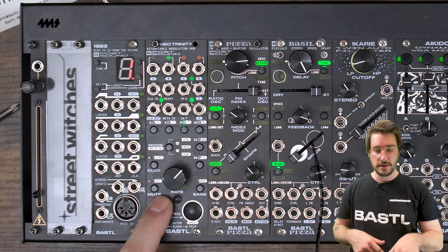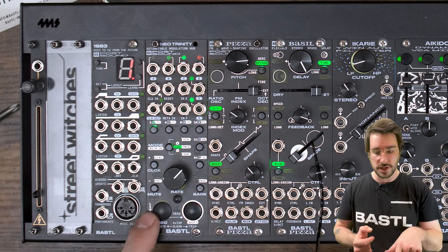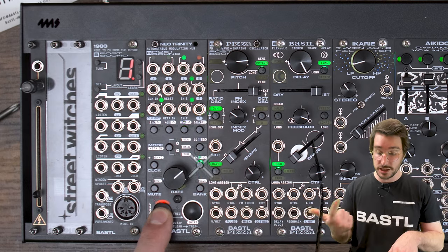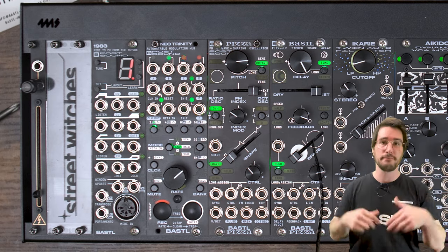same sort of paradigm. Now, if you hold rec here, you're gonna be choosing the length of your sequence per channel. So if we're on channel A and we long hold rec, we've got an 8-step sequence here. We can change that to 64. It even says length next to the rec button. So, you know, that's your little mental cue there.